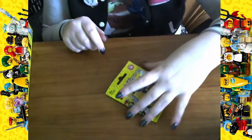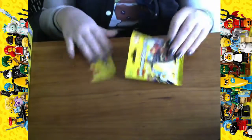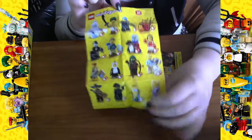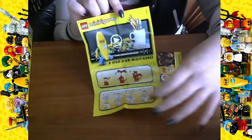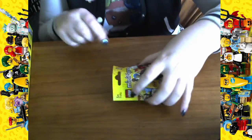Okay, so we're back and we're gonna open up the first guy and see what we get. Also, this is the little guide of all the figures that we can get. As you can see there are 16 to collect, and there are just some little details on how you might need to make them - some of these can be a little bit tricky.